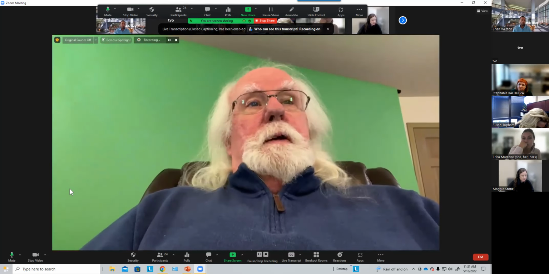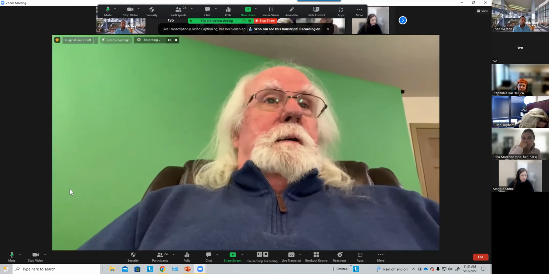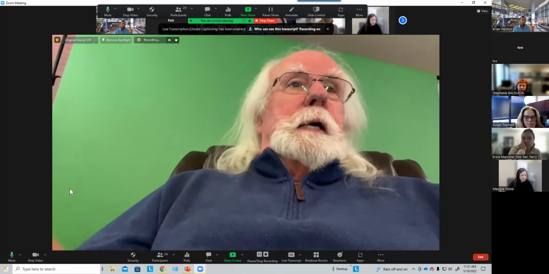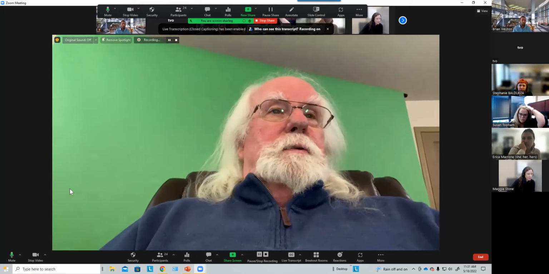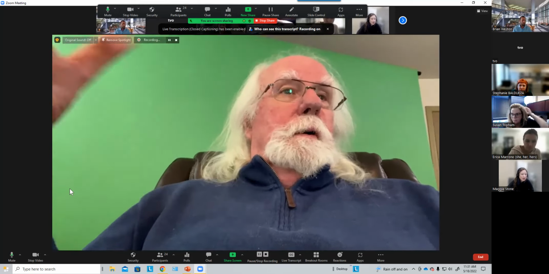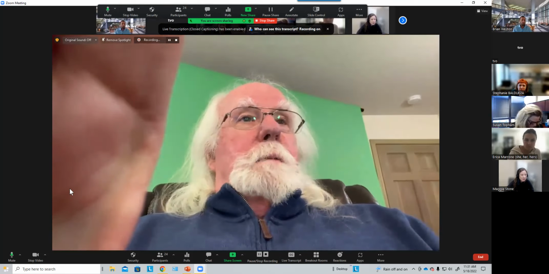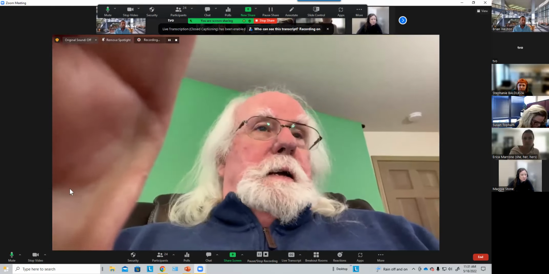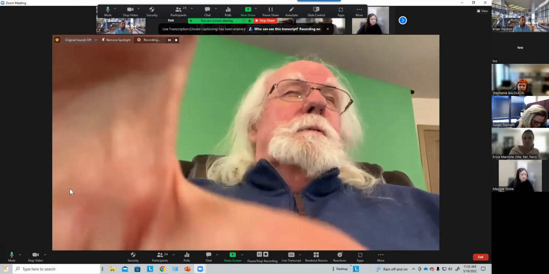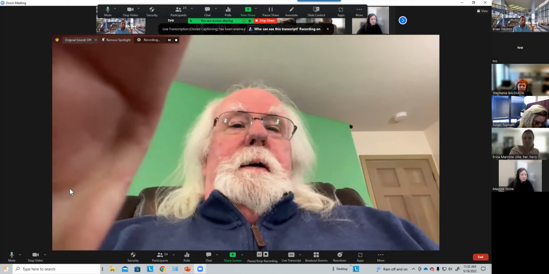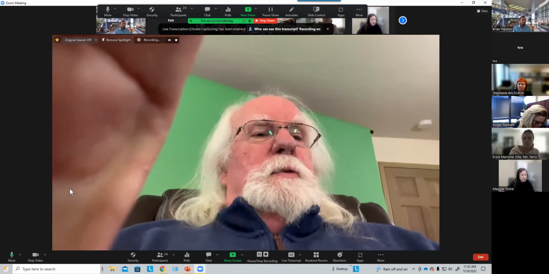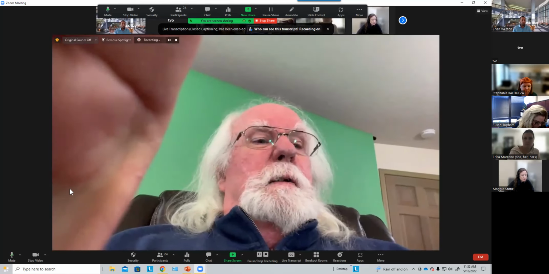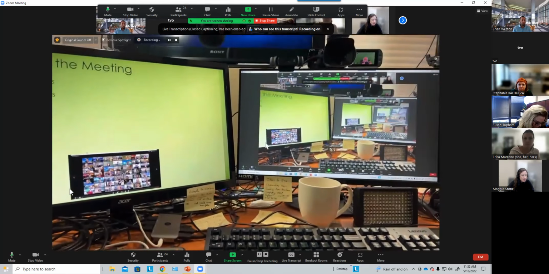So this is a great thing to do if you don't want to spend the money on an external webcam for your desktop computer. If you're doing Zoom from a desktop computer, you can always use your cell phone as a webcam. This works over wireless, or you can plug the phone into the computer using the USB cable from the phone and use it that way. And this has all kinds of controls. You can mirror and you can switch the cameras on your phone.